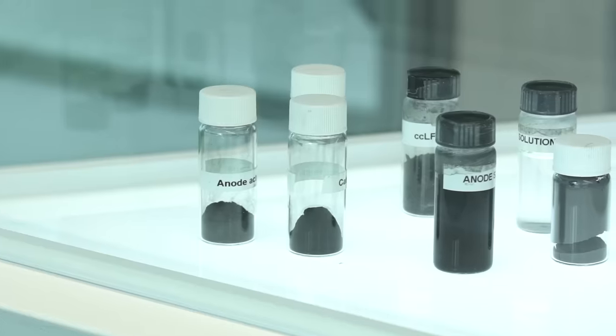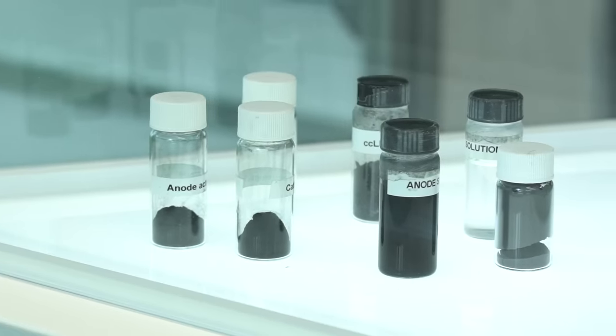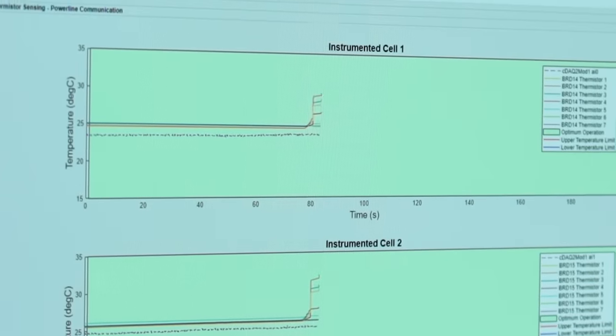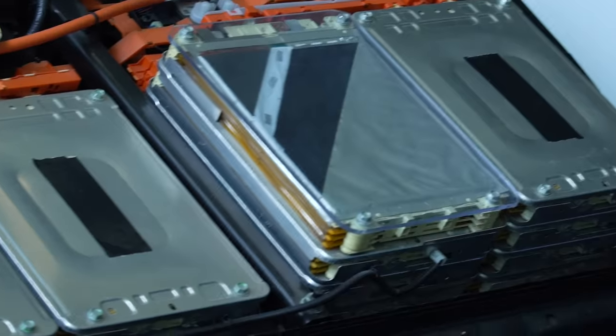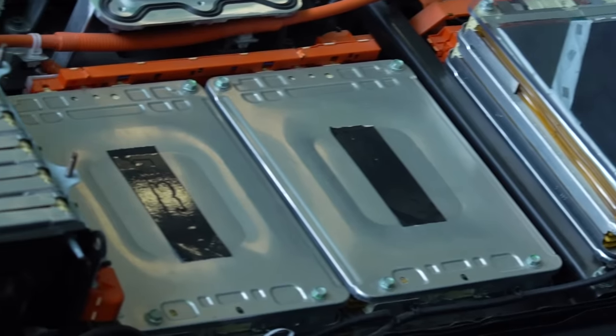In terms of academic research, a lot of work is focused on new chemistry for the cells, where we're trying to identify alternatives to existing materials. In the industry focus, a lot of the focus is on existing chemistries — optimizing the distribution and the type of cells arranged in the pack to reduce dead weight and improve performance with existing chemistries.